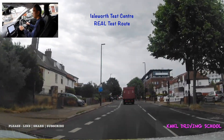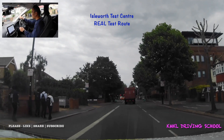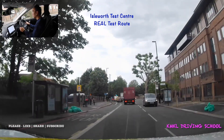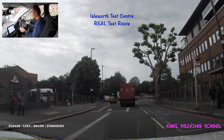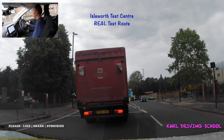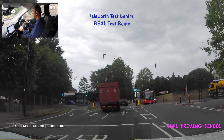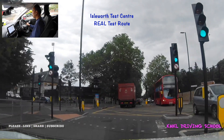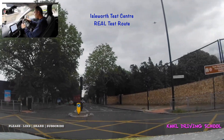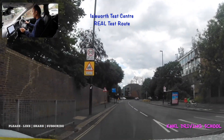There's a bus lane on my left operating between 7am and 7pm, so don't drive in there unless you're outside those hours. There's a 20 sign on both sides of the road now — back in the 20 zone. On the left there's a school, I think it's The Green School. I'll be turning right at this crossroad junction, lining myself up in the right-hand lane. There are three lanes: left goes left, then middle and right. Mirrors on, right signal on. I'll be waiting in the middle of the junction inside the yellow box — the rules state if you're turning right you can wait inside the yellow box. Just waiting for traffic to clear from ahead, then turn when safe.